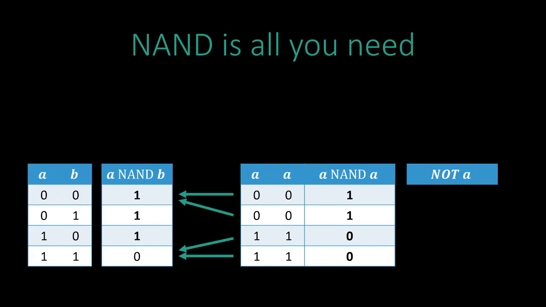So what this means, let me illustrate on this case. If you want to do not A, you can write, and not use NOT, but really just use NAND. You can write A NAND A, and in this case we would be looking at 0 NAND 0 evaluates into 1, 0 NAND 0 evaluates again into 1, 1 NAND 1 evaluates into 0, and then 1 NAND 1 again evaluates into 0. But if you look at the inputs here, 0, 0, 1, 1, and then the outputs here, 1, 1, 0, 0, this formula has flipped the input into the negative. So basically, this thing is the same as saying not A.